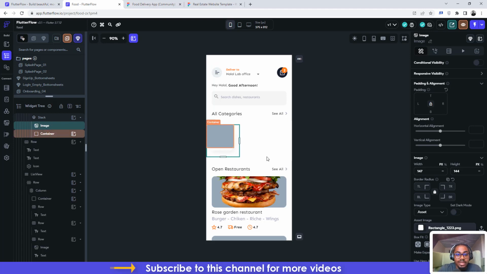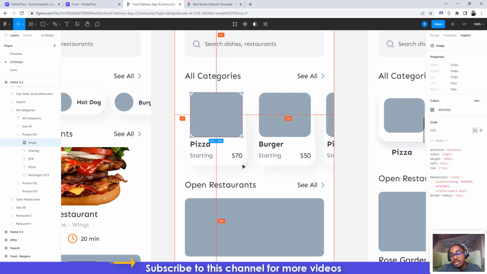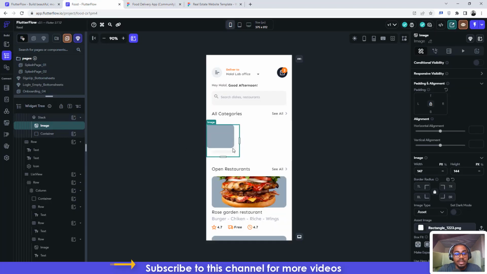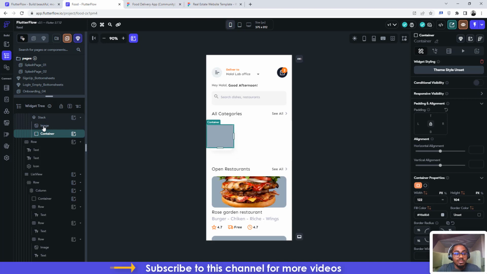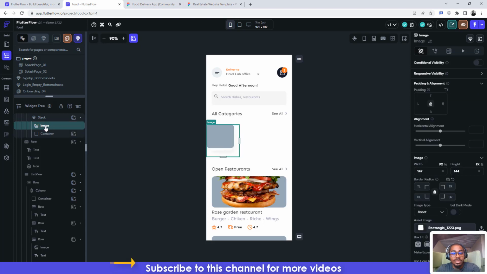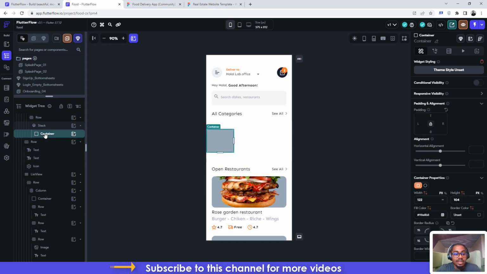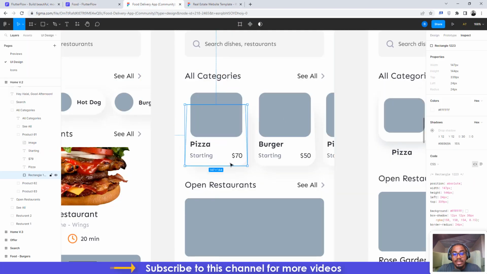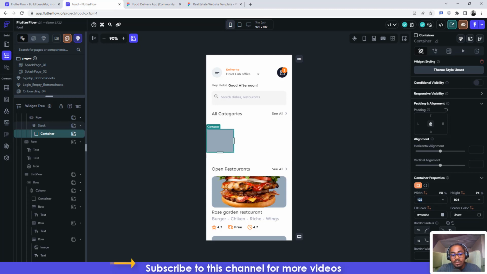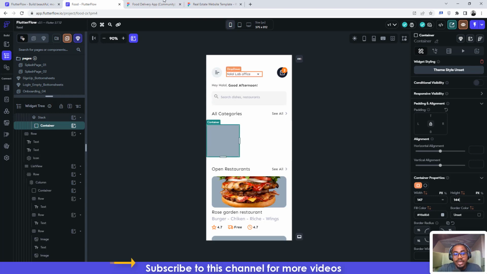So I would recommend that we alter this design a little bit. Yeah, just a little bit. So instead of this image, we will take this image off. So I just deleted that image. Click on this, and let's use this dimension, 147 by 144. Okay, so let's say 147 by 144. All right, so we have this, and the border radius is 24.